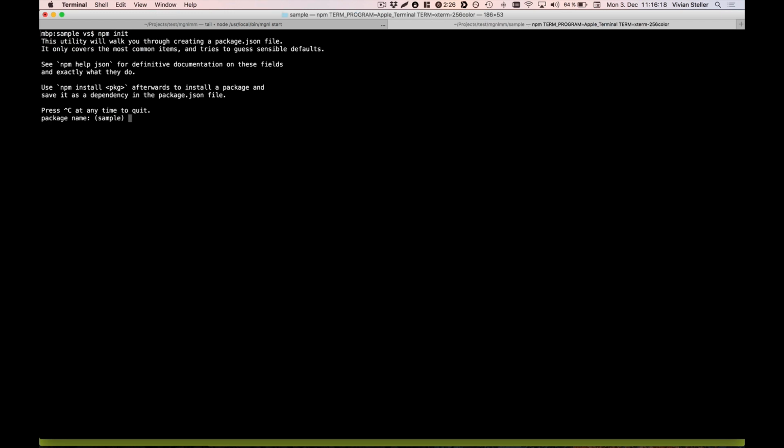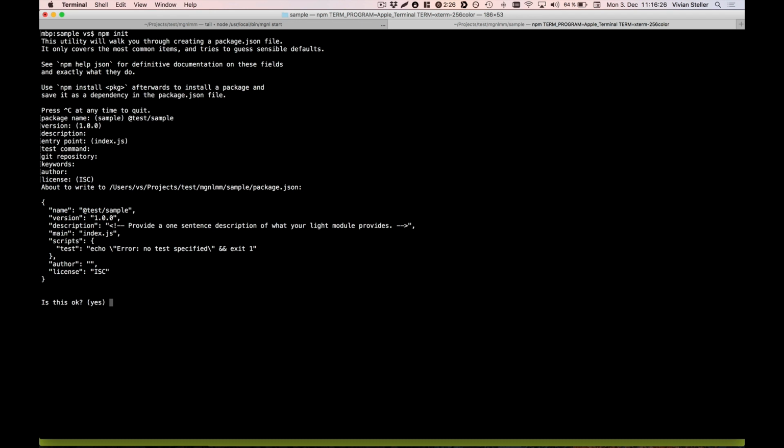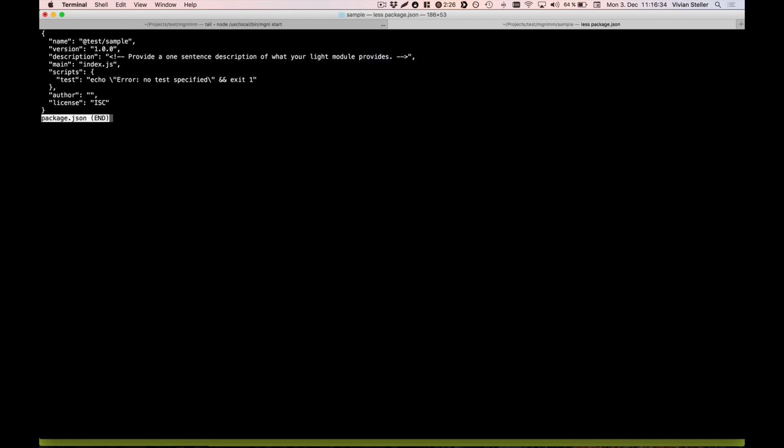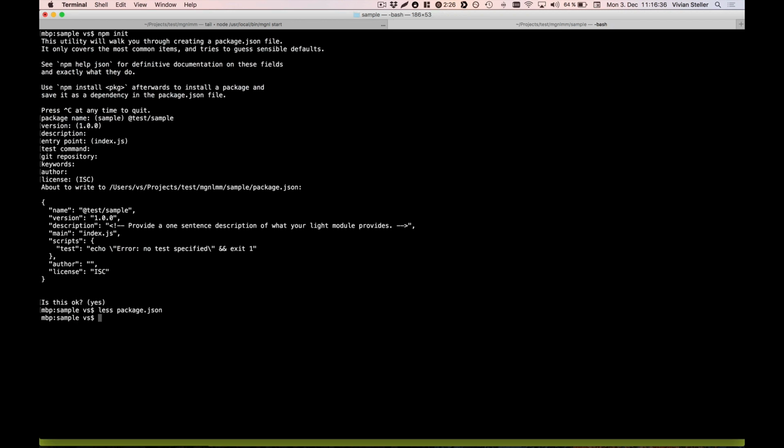What I'm going to do next is turn this into an NPM module, which is quite simple. You just hit npm init. It's really as simple as giving it a name, pressing enter a few times, and we are done. What we have now is a package.json file which indicates this is an NPM module, and that's it. No Maven descriptors, no folder structure, just your light module and this descriptor file. The next step is to run a release and deploy this to Nexus, which is again as simple as one standard NPM command, npm publish.